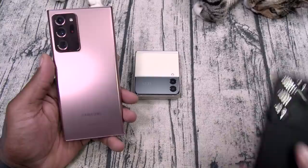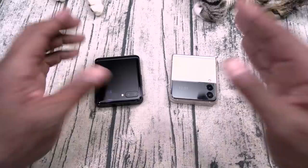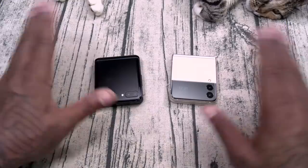Now, speaking of upgrading, should you upgrade if you got a Galaxy Z Flip or the Z Flip 5G? And the answer is definitely 100%. Now, let's talk about some of the differences from the two phones. Number one, the Z Flip 3, now you got IPX8 water resistance. Now, that alone is worth the price of the upgrade, but wait, there's more.